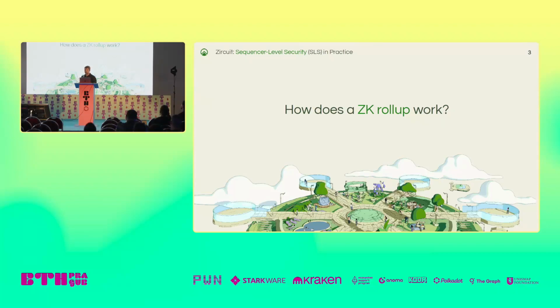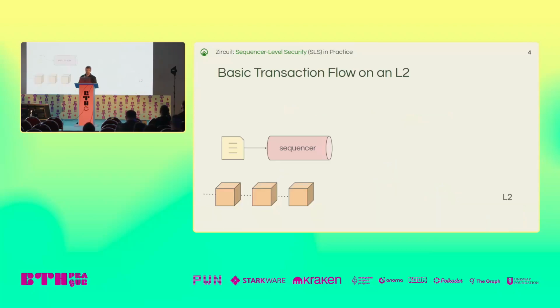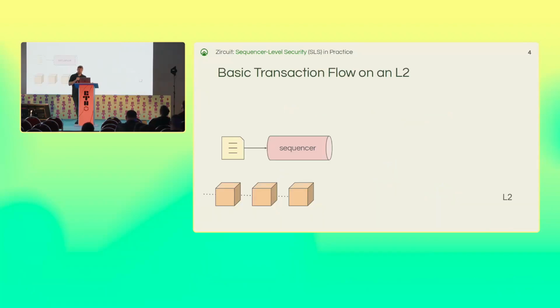Okay, so let's take a look how a ZK rollup works in general. In a normal rollup, not only ZK rollup, you always have a chain that you spin up, and that chain runs a little bit faster than Ethereum. You configure it so that it produces blocks very quickly, so that those blocks are bigger, and that chain has something called a sequencer. A sequencer is a service of the blockchain that is responsible for organizing transactions into a sequence. So the sequencer receives transactions from the user, and every once in a while, when it has enough of them, it produces a block and appends it to the chain.